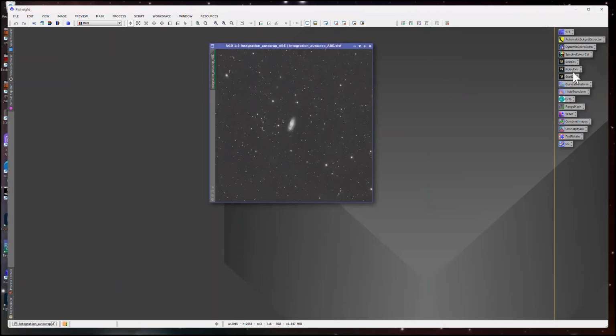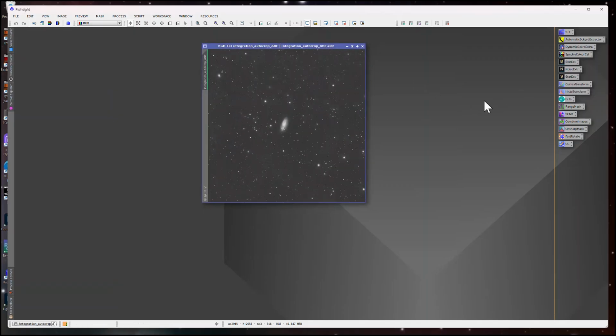We have our file and we're just about to apply Star Exterminator, which will separate the stars from the galaxy. And then my process is to basically work on the stars and the galaxy separately and then combine them later with a script called Image Blend. So I'll open up Star Exterminator and I just leave it at the defaults. You don't need to unscreen stars as it hasn't been stretched yet. So I'll just apply this and I'll pause the video as it takes a little while to go through.